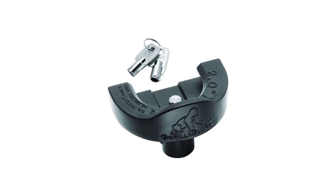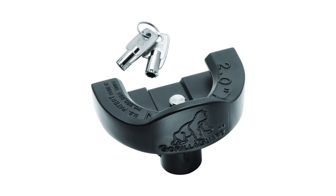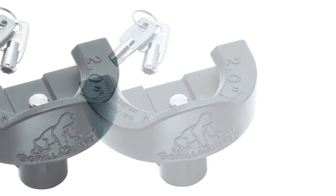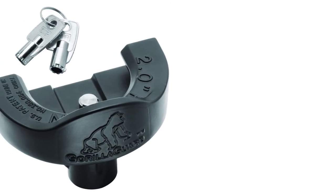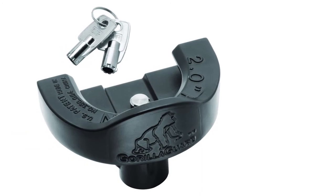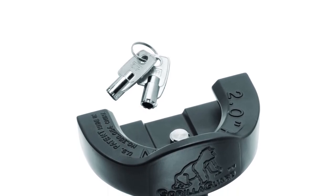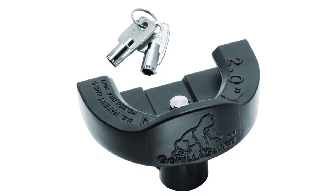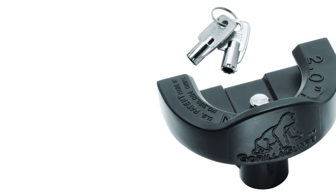Employing a shielded design, the Tow Ready 63228 coupler lock is protected against many tampering devices, so thieves would likely have an extremely hard time picking it. The lock uses a reliable push-button locking mechanism that locks and unlocks consistently, adapting well to all kinds of environments and personal demands from trailer owners. Its economical cost makes it the best trailer hitch lock for those with tight wallets. Regarding compatibility, this lock matches all standard two-inch couplers that contain a flat lip on the bottom edge.